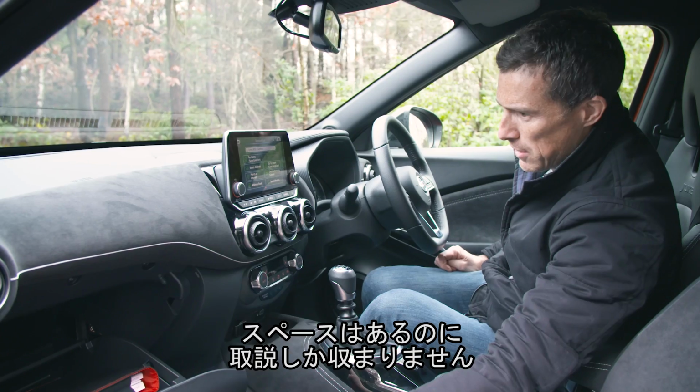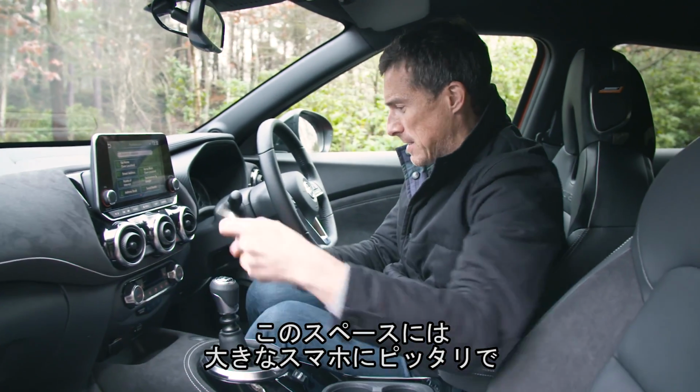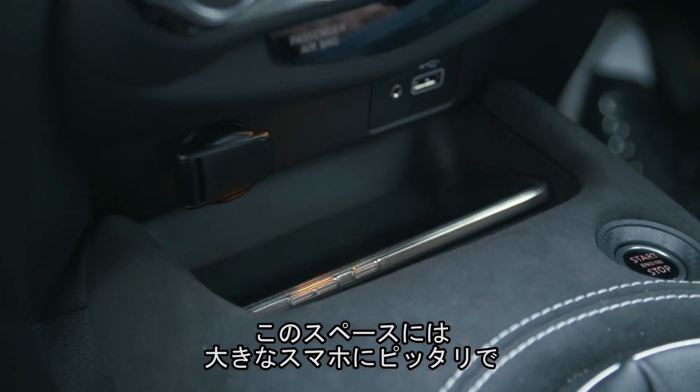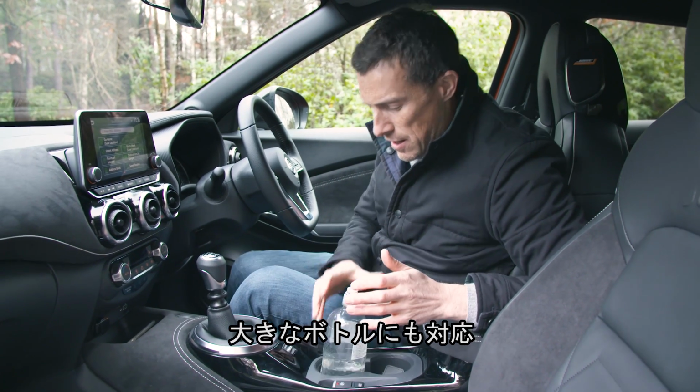Also, the glove box isn't great either. It's basically filled up by the manual, even though it takes up quite a lot of space in the dash. There is the perfect place there though for your mobile phone. It even fits the larger mobile phones, as you can see there. You can even fit larger bottles in there if you want to.